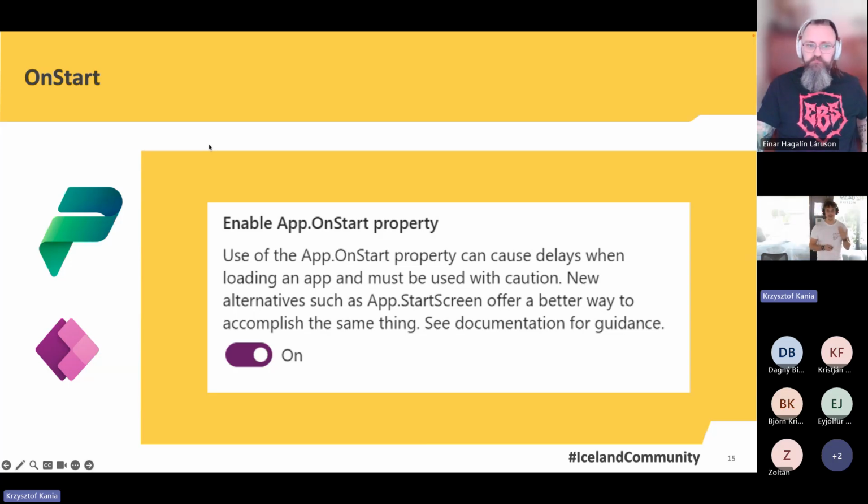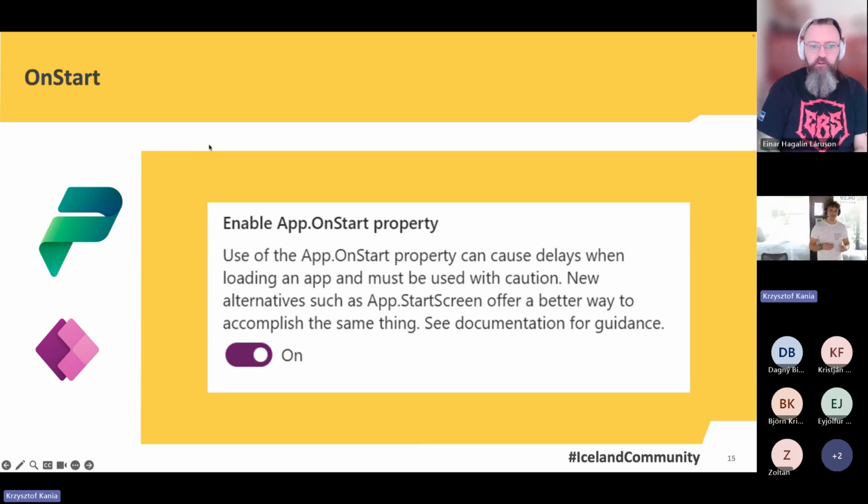If you look at the settings in a Canvas app, you can see that Microsoft is directly indicating that you have to be really careful and use App OnStart with caution. And there are alternatives, so not to put everything over there. It's only for loading times and other stuff. So Microsoft is saying, hey, are you sure you want to use the App OnStart property? But most of the applications actually utilize it. So disabling this feature would be a really big problem for Microsoft. So it's still there, but we can decide if we want to use it.